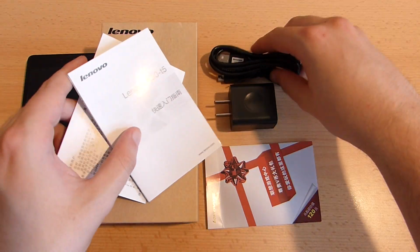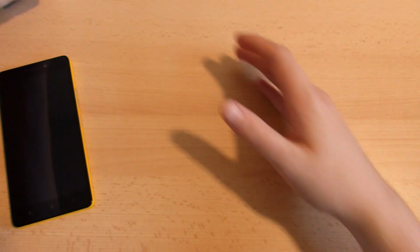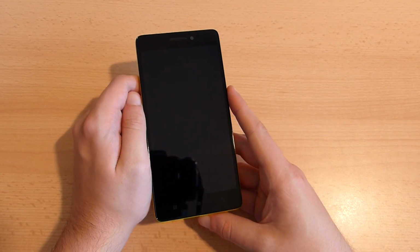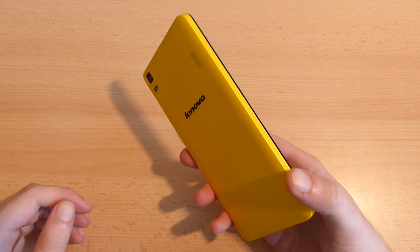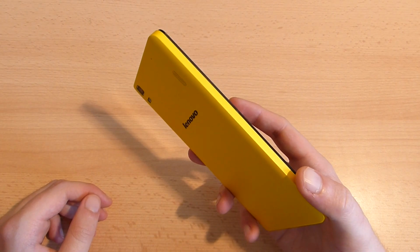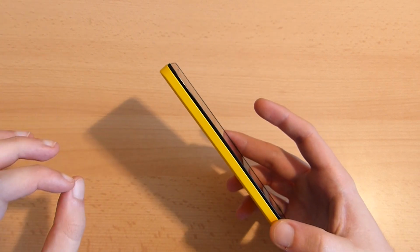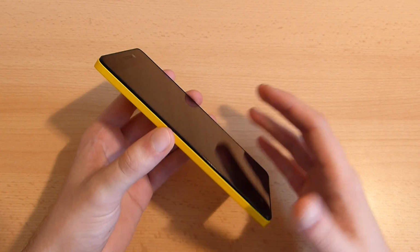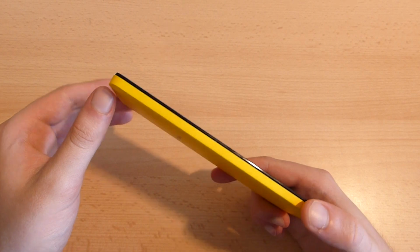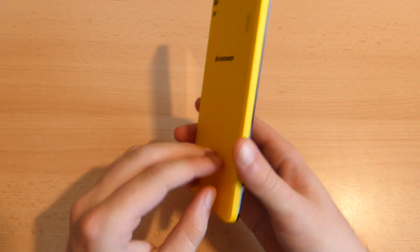So let's have a look at the design of the phone right away after I've put away all the accessories. Here we go. So this is how the Lenovo K3 Note looks like, and well, this is a plastic bump, but I actually don't mean that in a negative way, because Lenovo used some quality polycarbonate on here, so it's actually feeling a little cheap due to the low weight of only 147 grams, which isn't much at all for a phablet like this with 5.5 inches. But in the end, it's still a quality device, feeling not too cheap if you move your hands around it.